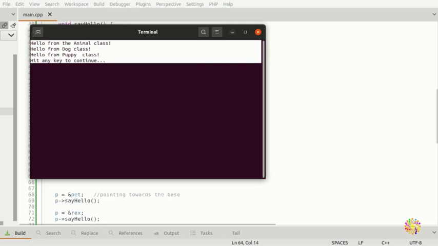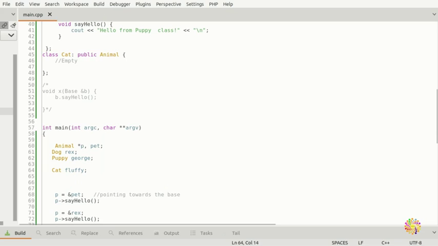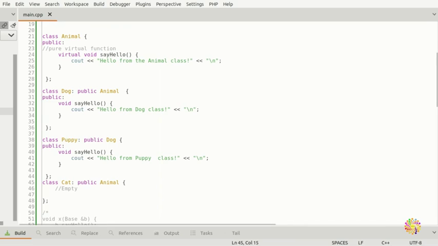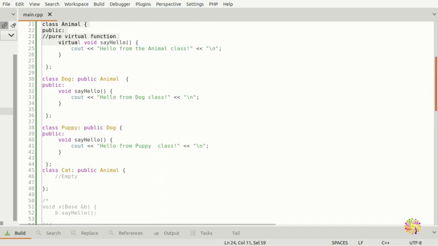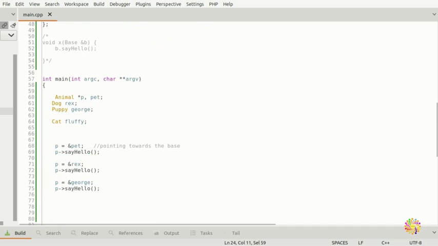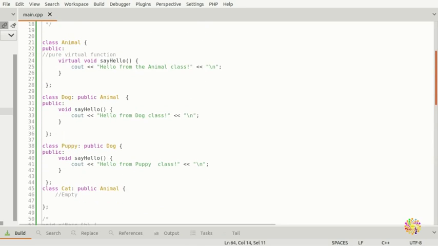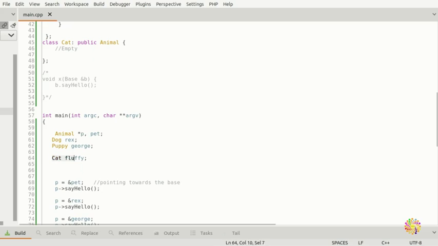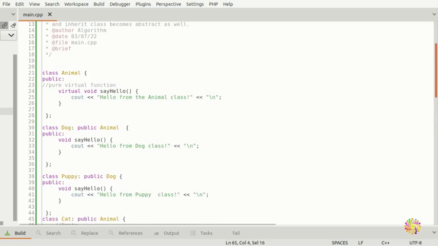So you see here, I'm creating a very empty class. I'm even inheriting publicly from animal, and I'm not getting any error whatsoever. I even have an object here, Fluffy. Why am I not getting any error? Because I've created a virtual function here, and I'm describing it here, but I haven't got anything in the cat.